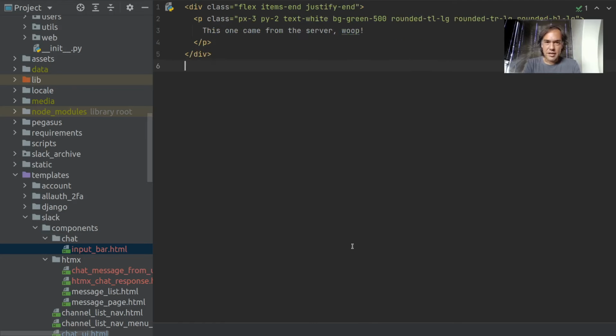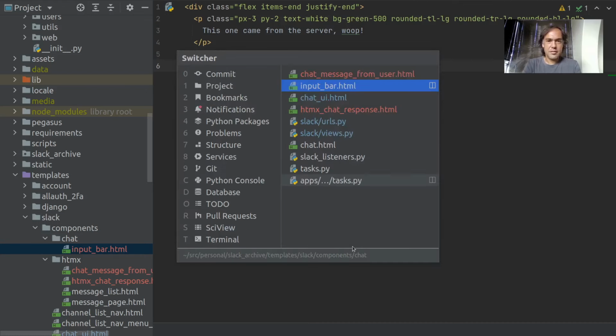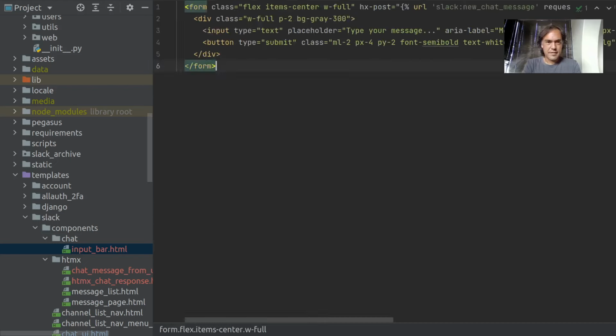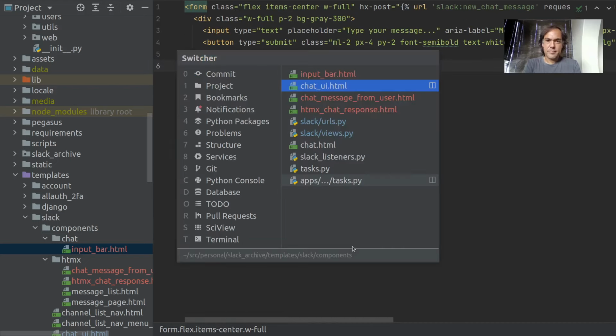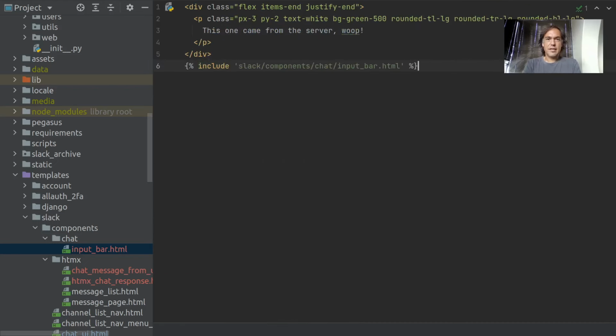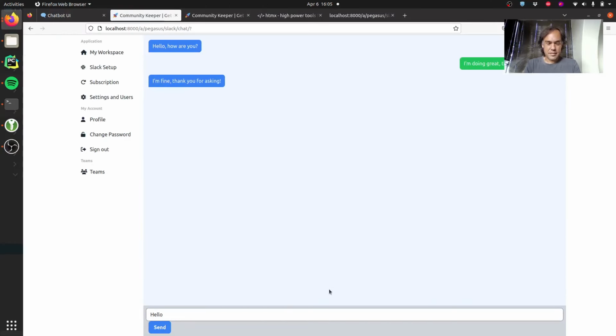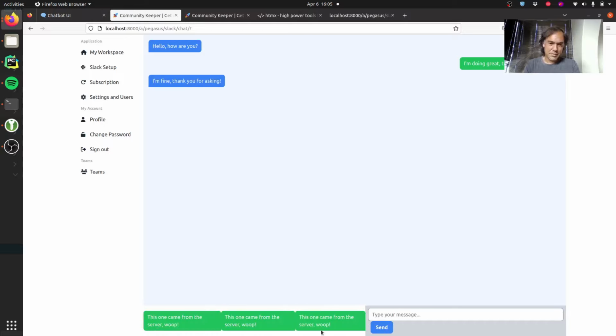And in this chat message from user, now we're going to also include that input bar. Okay, we'll see if I did that correctly. All right, that looks like I messed up some styling, but yeah, I mean, the concept is there, even if the execution is lacking a little bit.